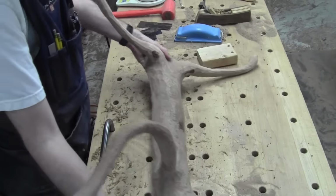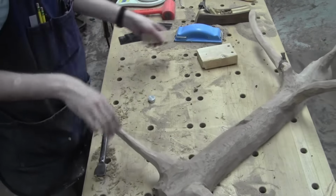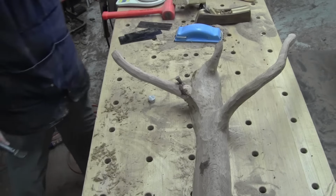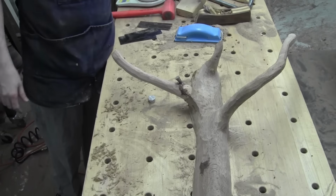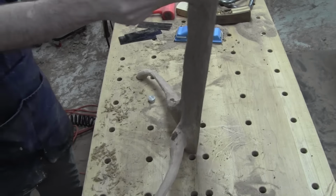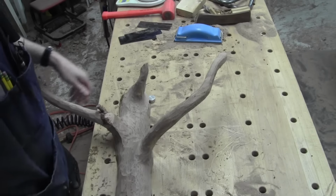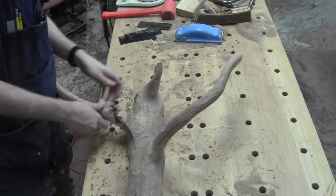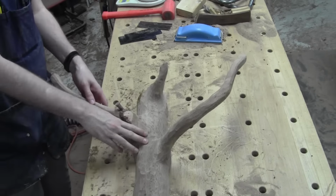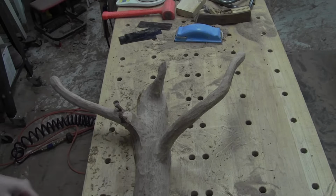So I'm going to flip this and start working on these epoxy spots. These are going to probably just take the rasp at this point. What I'm thinking is I'd kind of like to be able to stand it up. I'm going to need to work out my work holding for this. Actually, you know what? No, I think I do like it laid flat like so. And we'll work this one, since it's the biggest one, first. And just go and grab a rasp or two.